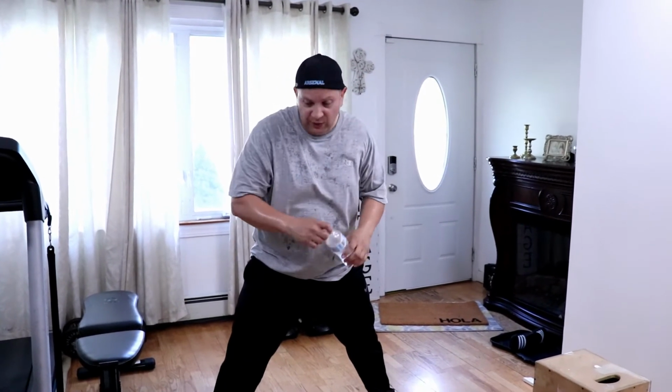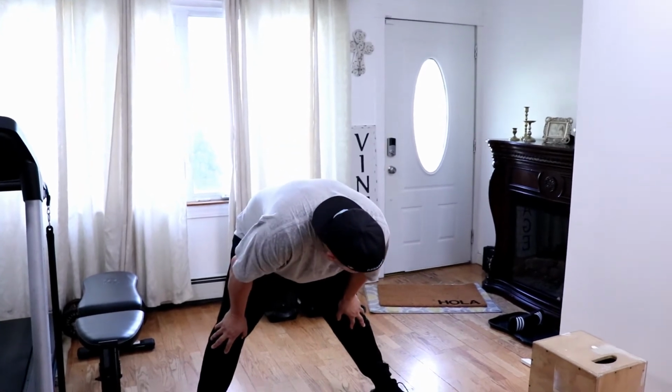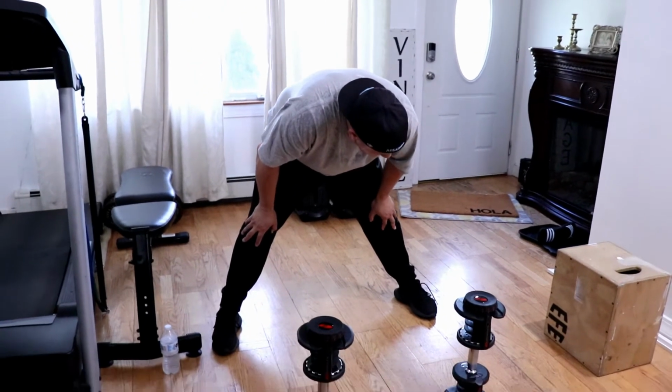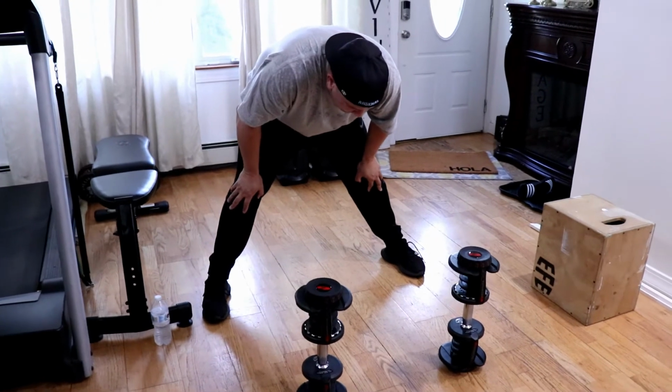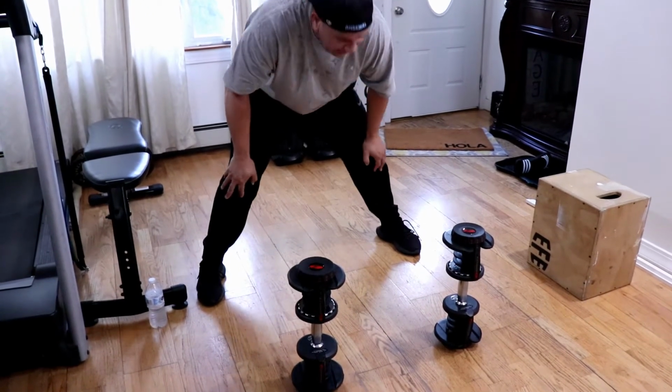Trying to catch my breath. Set number 2. Get a little stretch. Trying to catch my breath. Hot day. It's warm inside the house.